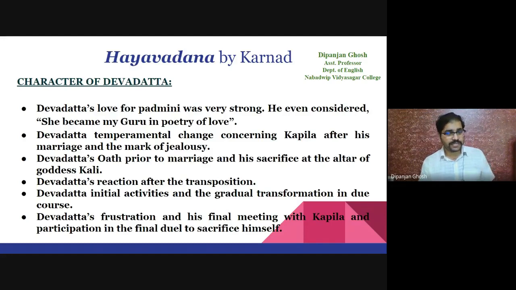So somehow, the particular form of jealousy that is present within Devadatta, as I mentioned just now, is for two sections, or two segments. It is not simply the matter that Devadatta was jealous concerning Padmini's desire for Kopila. Rather, he was also jealous because he was suffering from a superiority complex. That means prior to his marriage, he never thought about any importance of body. He always thought about his mind or brain, or maybe the head, obviously.